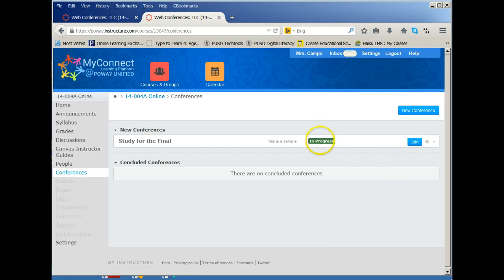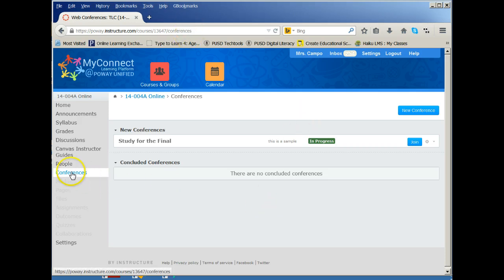In this case, I'm not going to join it, and I can close this altogether. It spawns several different tabs, so you have to keep track of where you are so you don't close out of everything. But that's how you can use this web conferencing tool that comes built into our Myconnect learning environment.